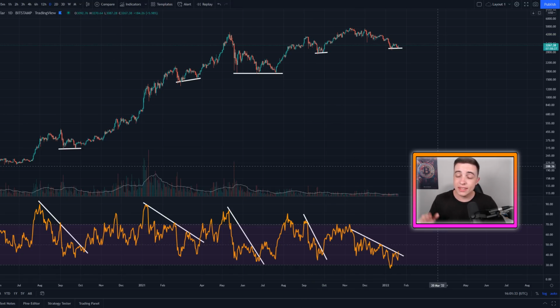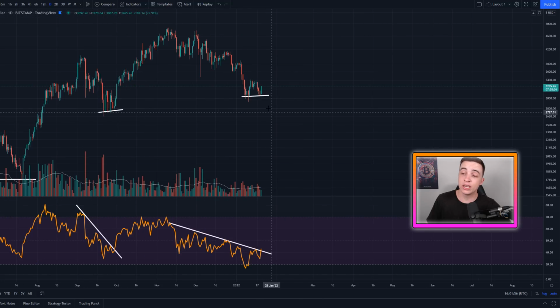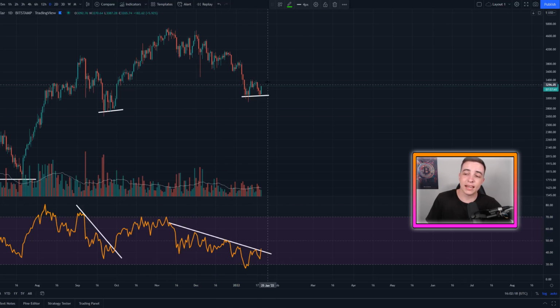As I just said earlier, this is absolutely nothing new for Ethereum. We've seen this happen time and time again, and we are seeing Ethereum play out this again right now. As you can see, we have been in a downtrend in the daily RSI and in the price action. Also, if you're looking in the shorter term, we have formed a double bottom here with slightly higher lows, while the daily RSI is potentially beginning to break out of this downward sloping resistance line, but we haven't seen a confirmation just yet. Ideally, what we need to see is some daily candle closes where we see closes of the RSI above this downward sloping resistance line, and ideally putting in some new higher highs and higher lows.